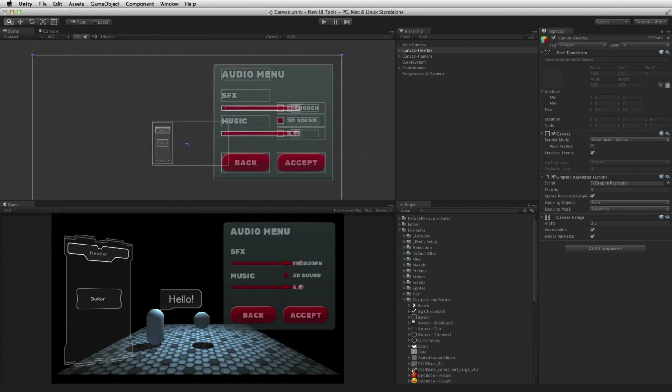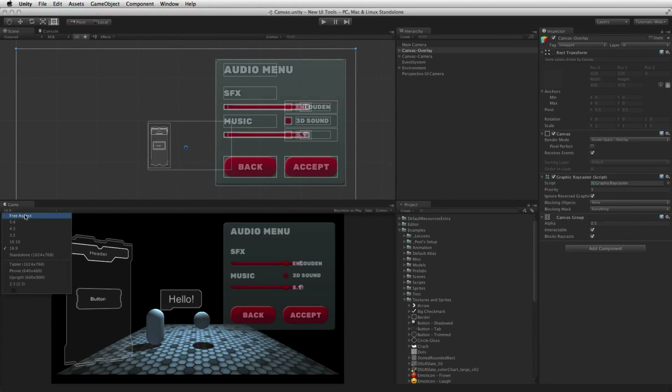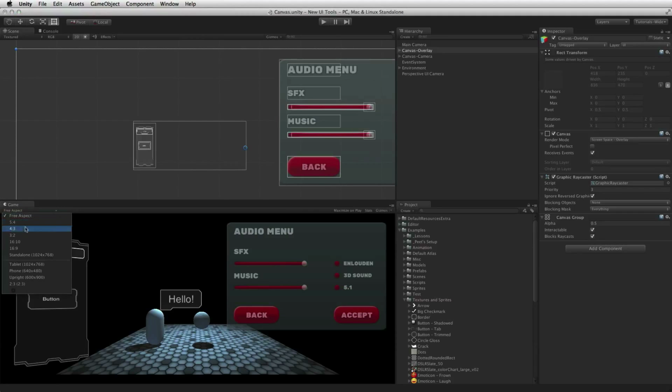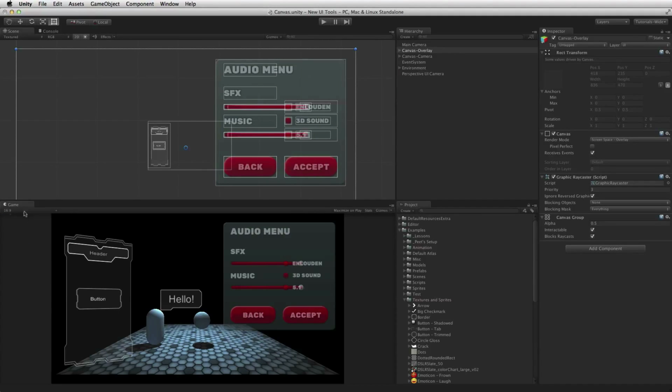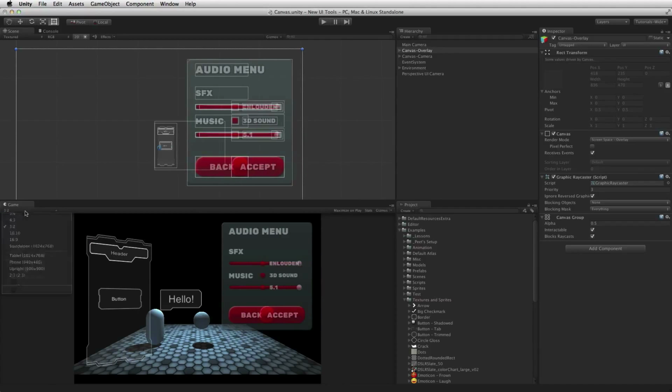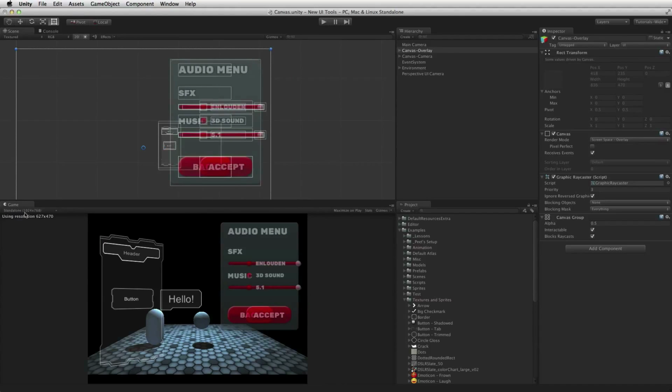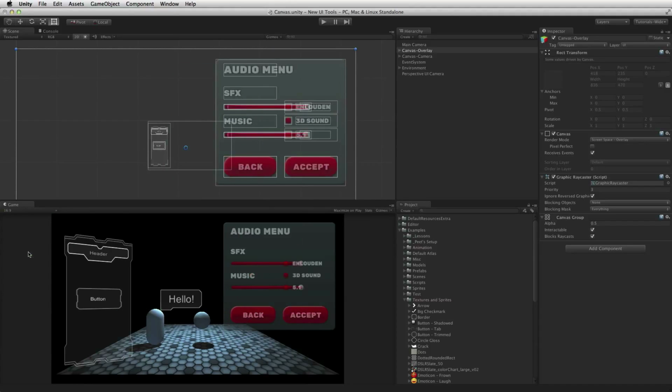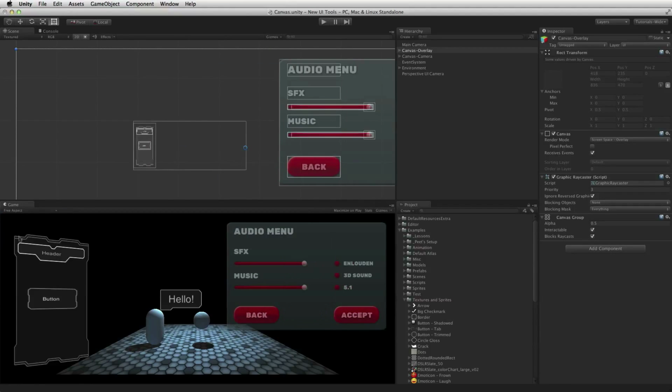Boom. There we go. And I'm going to go back into free aspect mode. And you can see that that's one of the good reasons for using this. You can see as I change my aspect ratio, the UI is adjusting automatically to these changes. And so I'm going to go back into that free aspect.